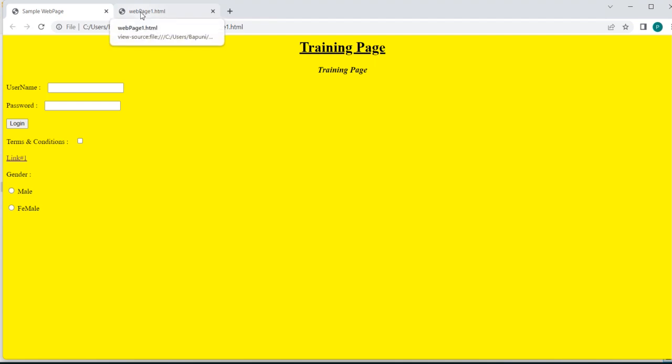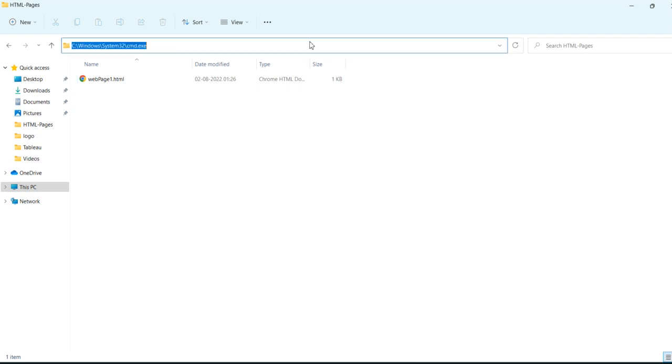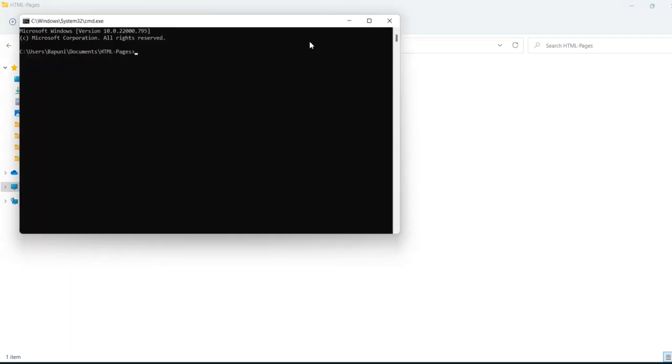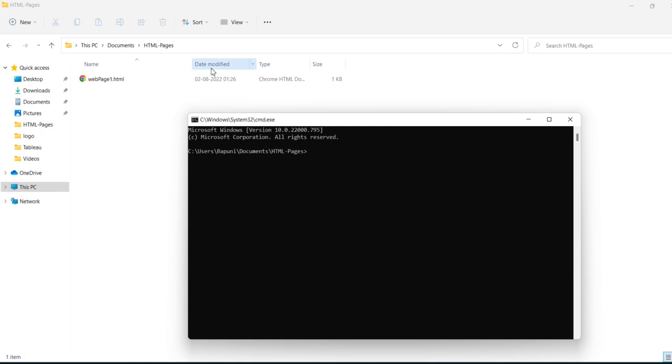Last time we saw how to host it on a local server, on localhost. We can type cmd, so the command prompt opens in the same directory, and type python -m http.server. It will open on the default port, that is 8000.